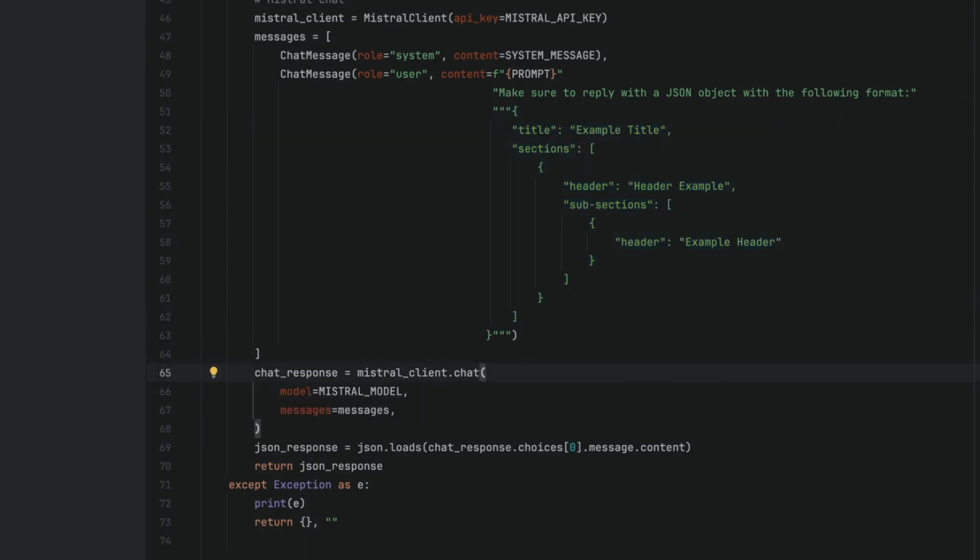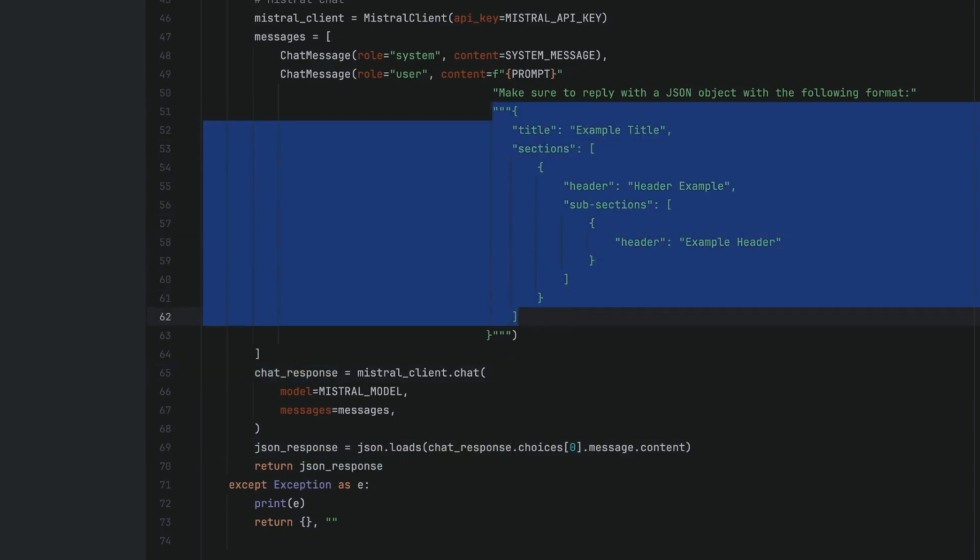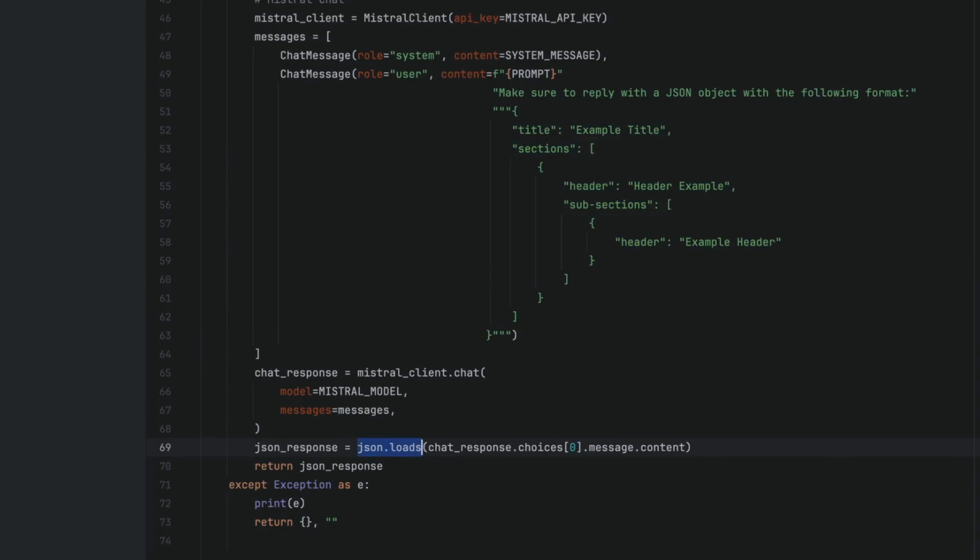We're going to be loading up the chat. We're passing the Mistral model that we have loaded before. We're passing the system message and the user message here, and we'll get the JSON out of that. We're loading the JSON from the chat response, for which we have defined here the format of the JSON. So we're doing the JSON loads of the reply of the AI, which will be a JSON, and we're returning that JSON, which we'll be using later on in the Streamlit application to process and to generate the article.